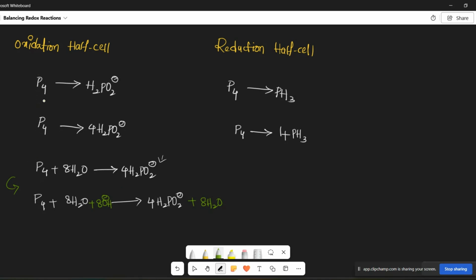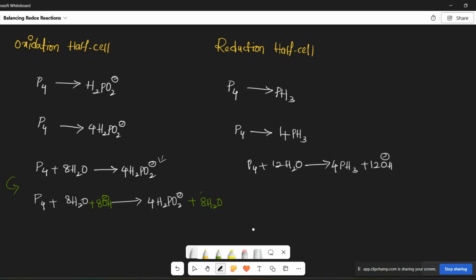These two steps are common in acidic medium also, but this step is somewhat different. And here you can just cancel out the water molecules, or else you can do it while adding those two equations. Now here also you need to balance hydrogens. How many hydrogens are there? 12 hydrogens. So you need to add 12 water molecules on the left side, and the same number of OH minus on the right side: 12 OH negative.